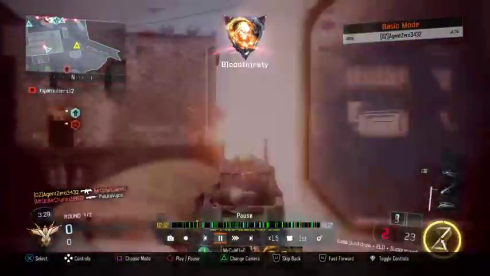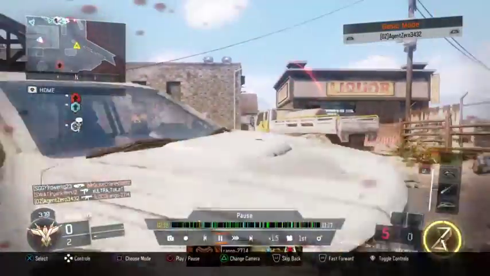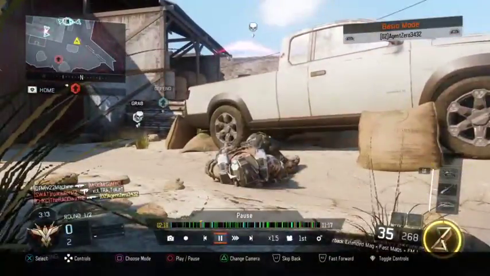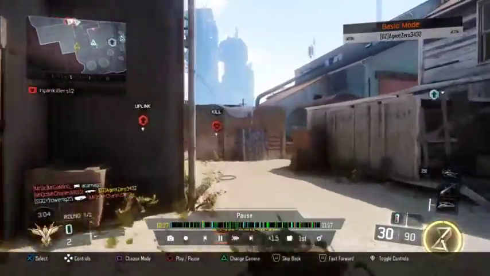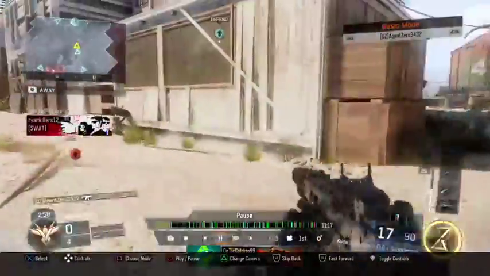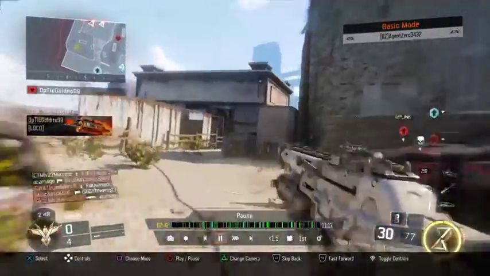I ended up getting 43 kills. It was actually the most amount of kills in the game. And as you can see here, I'm posting up behind this truck. This is one of the better areas on uplink you want to be because they'll spawn in front of you. Unfortunately, I died there. But as I said earlier, my team wasn't very good. I was trying to hold off the other team from getting any points at all, but it wasn't working out for me. I'm obviously rocking Glitch.